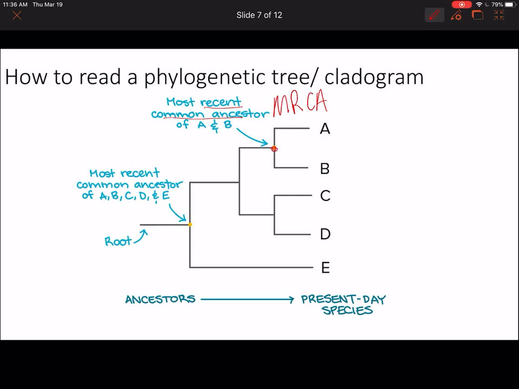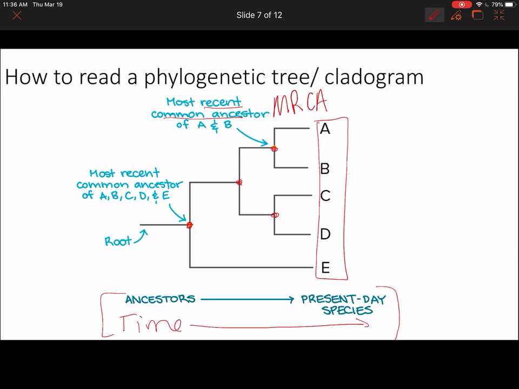And each of these different nodes, each of these different branch points represent the common ancestors that unite all of the species up here. And when we start at the end here, this mimics the passing of time. And we go from the ancestors that might be extinct all the way up to the present day species, okay? We can see here, for example, that this node represents the most recent common ancestor of species A and B. And we have to go back to a more distant ancestor to find the most recent common ancestor of species A, B, C, and D.